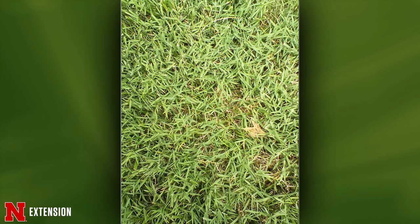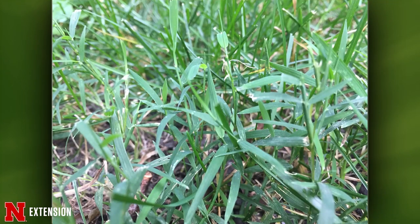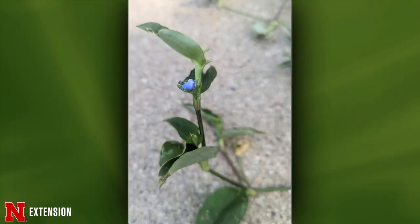From Omaha — a viewer wonders if this is nimblewill; he tried a safe roundup for weeds and it didn't work. It is nimblewill. Roundup for lawns has nothing in it that will control nimblewill. Really the only things that control it are killing off the whole area with a non-selective like glyphosate, or there's one product called Tenacity that works — you can start applying it in August, but it usually takes two to three applications. Read the label on that — it's one product you can selectively use to take it out. The last one is this plant under ponderosa pines — Asiatic dayflower. It does spread quickly from the nodes and roots down, but pre-emergents don't work well with this, so post-emergence or pulling it out is the best approach.